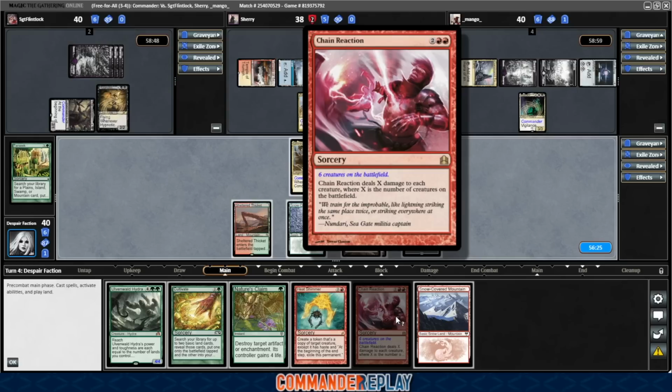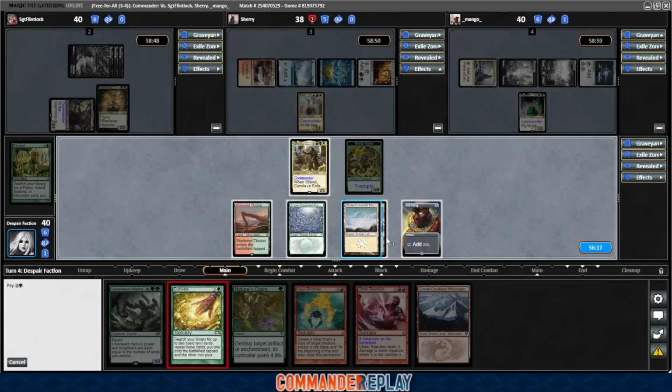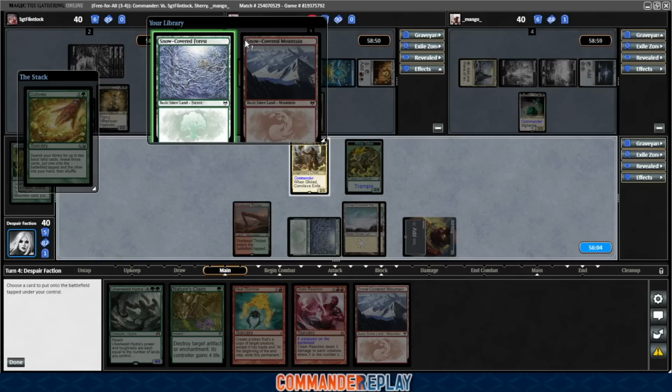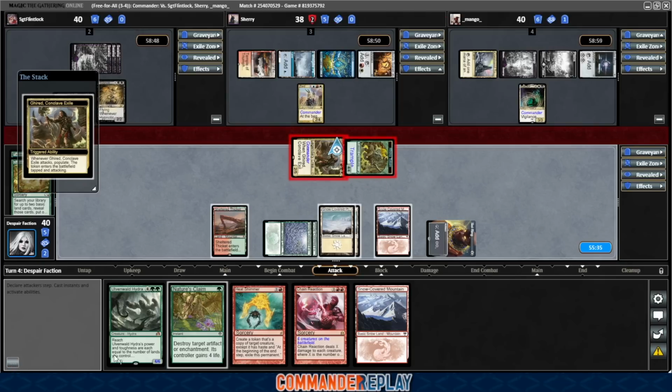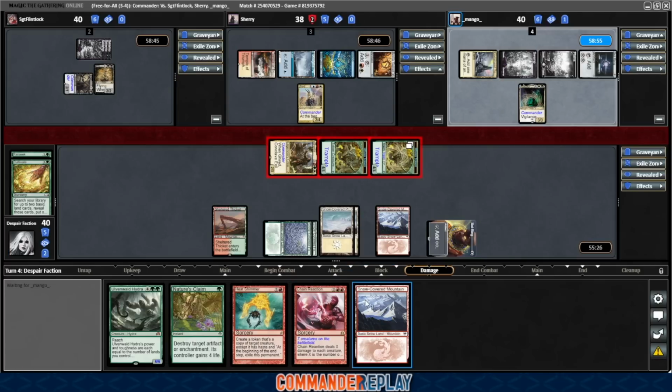I was hoping to hang on to this for a little while, but the way this thing works, and play the Cultivate. Let's get Forests and Mountains. Forest into play tapped. Play the Mountain. Send this one into Flintlock, this one into Sherry, and we'll make the other one attack into Mango. Maybe we don't Chain React. We definitely set our mana up to Chain React, though.